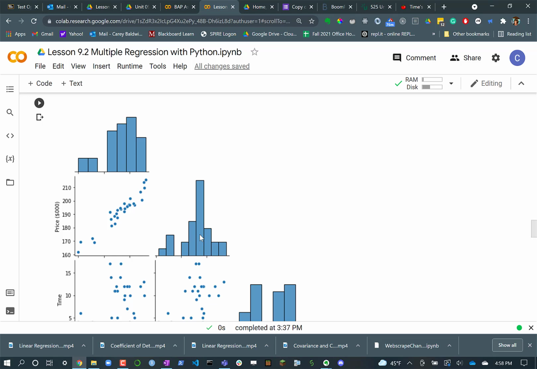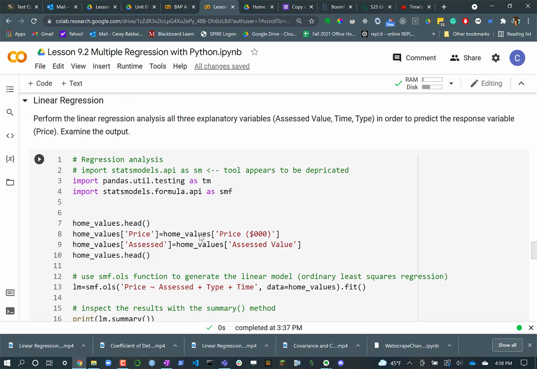And one of the things we might be able to find out here is whether or not we should be transforming any of the variables like we did with the Gapminder data. Okay, final stage here is fitting the linear regression model. We did this with a bivariate relationship, but now we're going to do this with a multivariate relationship where we include multiple variables in the model.